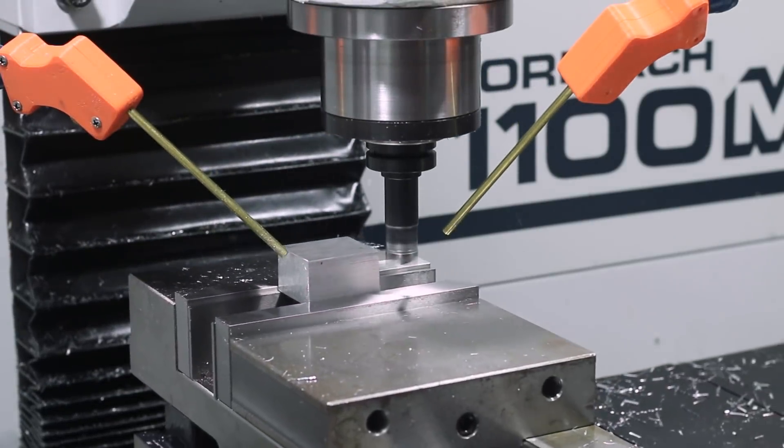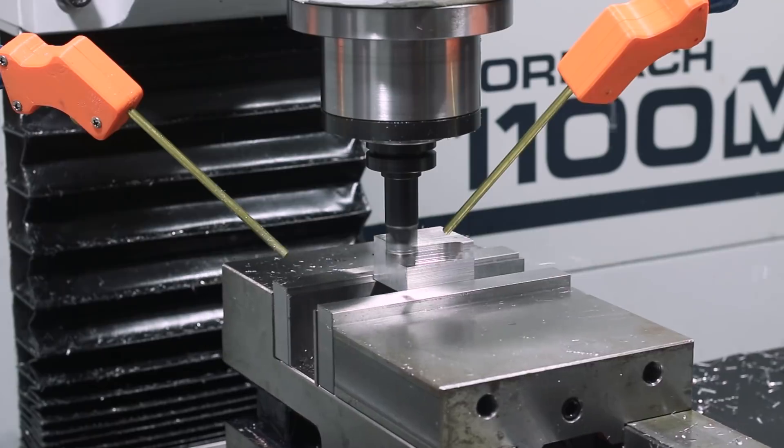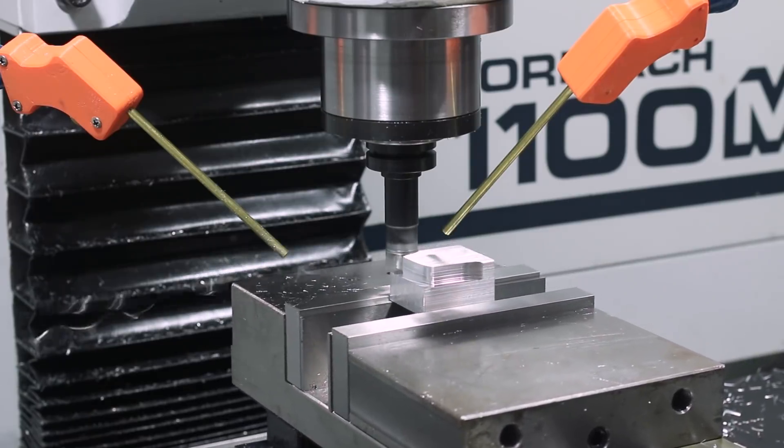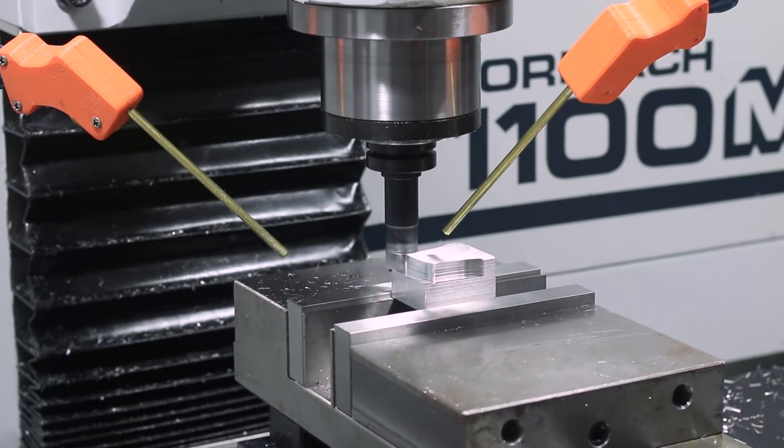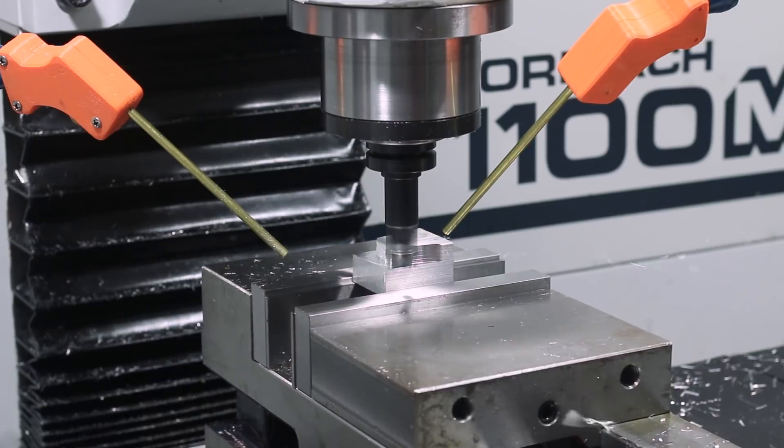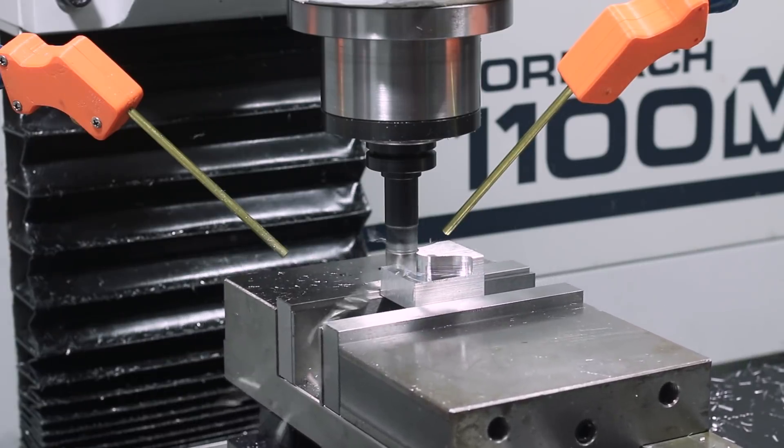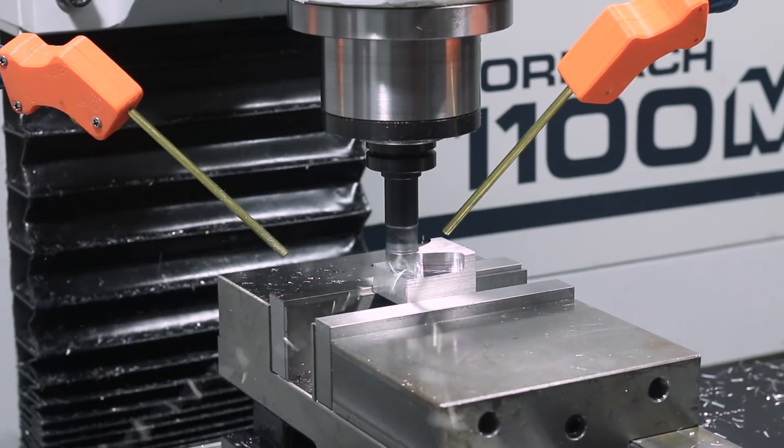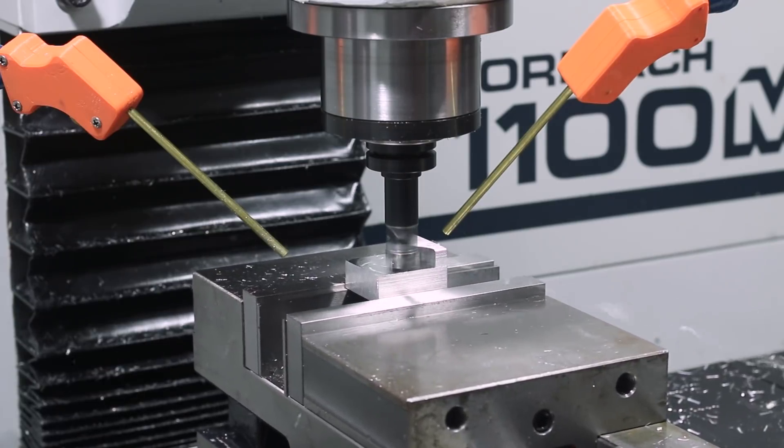Using a full depth, pretty aggressive both ways adaptive to rough this out. And you can see on the conventional passes it tends to chip weld and smear a bit if you don't have sufficient coolant flow. If you aren't using flood coolant, the double-headed fog buster setup I'm using here helps out a lot in making sure that you have good coolant coverage from all directions.